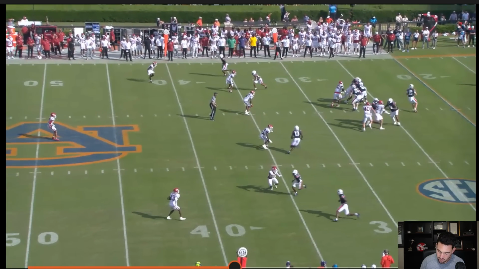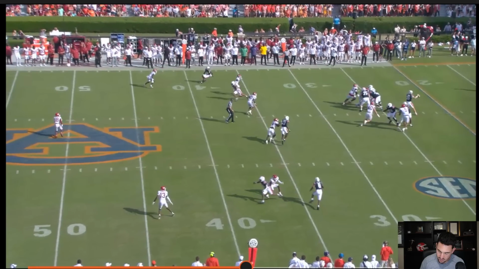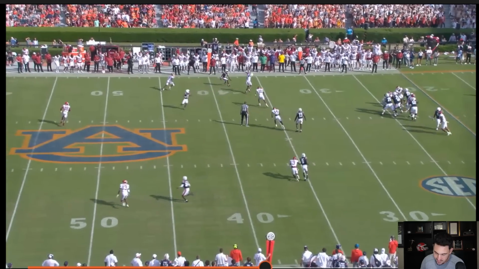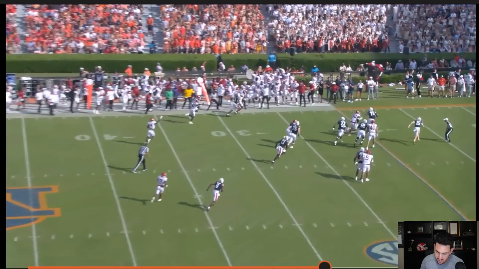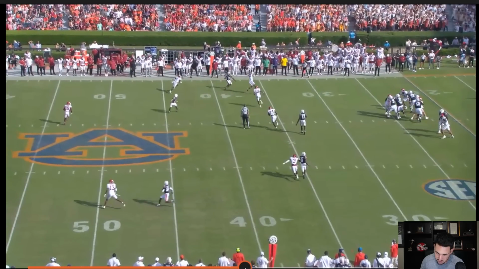So right now, he's not turning and running. He hasn't turned his shoulders, he hasn't started to run yet. He's kind of just sitting there, and it's to the boundary, so this guy can kind of cover both right now. So I think he's trying to throw it on time in rhythm, but you have to really confirm that flat defender is out of there. He's running, he's gone. He's not. He jumps underneath it, interception.